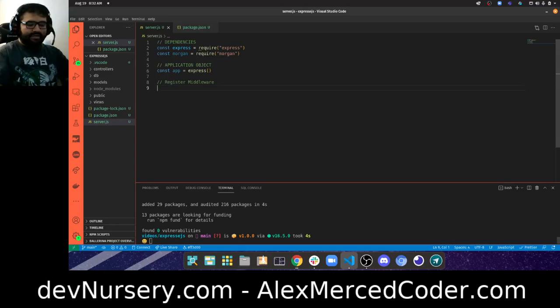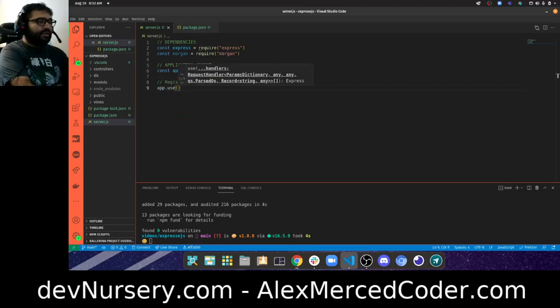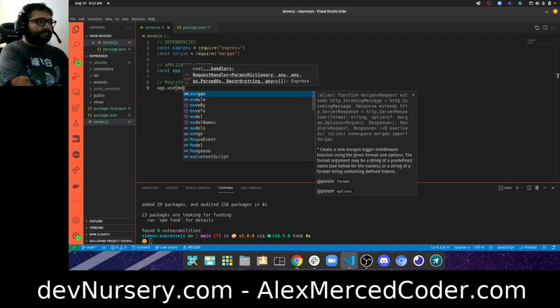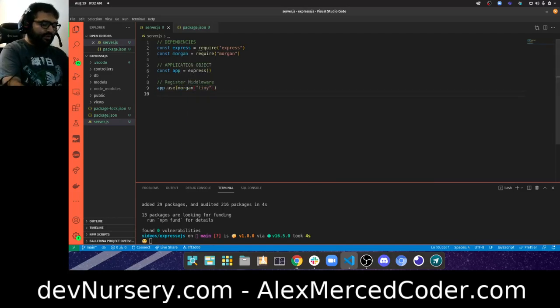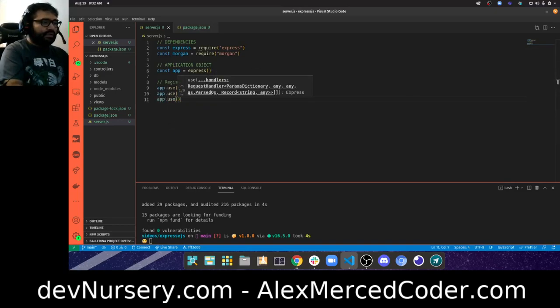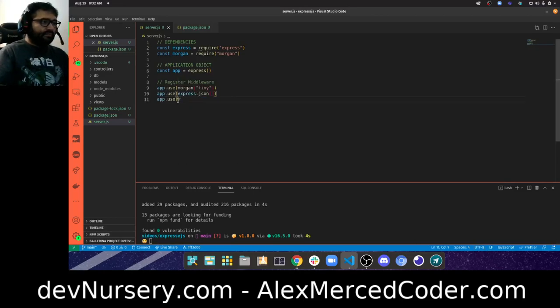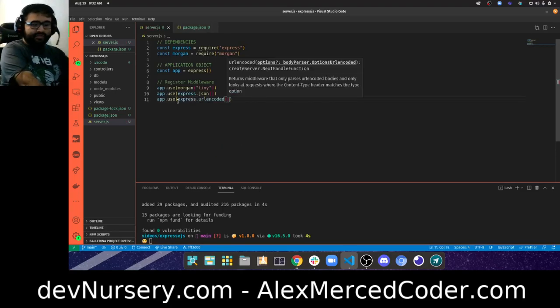So now here, what I'm going to want to do is app.use morgan tiny. I'm going to use app.use express.json just in case we need to have any JSON bodies. App.use express.urlencoded in case we need to do any form bodies.